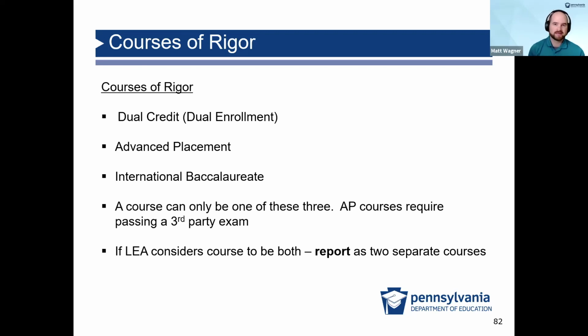In situations where it can be one course, is an AP course where the student doesn't want to take the test. They still would be reported as an AP course. We've had people say, well, is it a regular course? And no, they still learn the information, and they still did the coursework for an AP course. They just didn't want to pay for the test, or same way with dual credit. And that way you're still getting credit for the students taking the class, but you can't have AP and dual credit as one class.